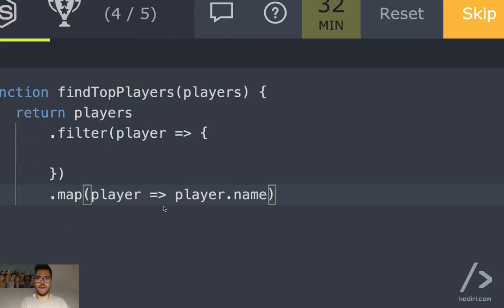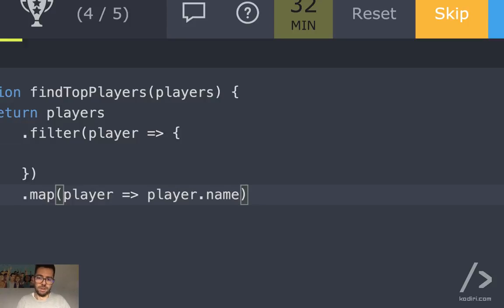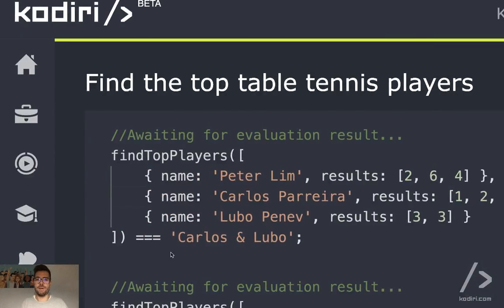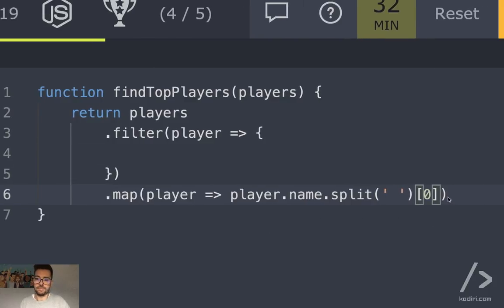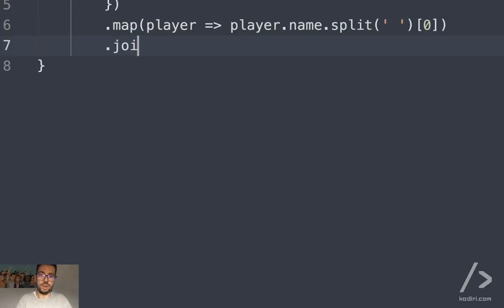So at the time we use map, how do we get the first name of the user? Correct. We can use a split with a space. So how many elements will the array have? 2. How do we access the first element of the array? 0. Correct. You see how easy this is, right? So now we got an array of just the first names, but because we don't want an array, we want a string, we need to join. Correct. We need to join them using the ampersand, right? Dot join space ampersand space.